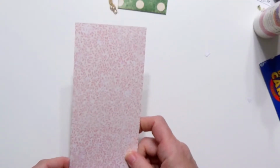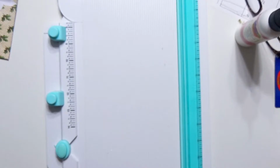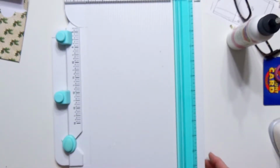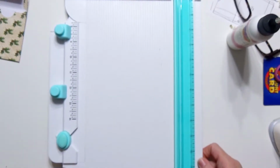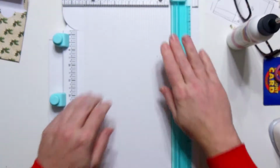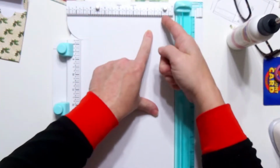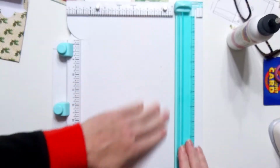This time I want to use my bigger scoring board. There we go. Okay, this is the only other one I've got, and it is again from We Are Memory Keepers, and it's called the Works all-in-one tool. It still is only 6 inches wide, but at least I can score all the way down the sides.